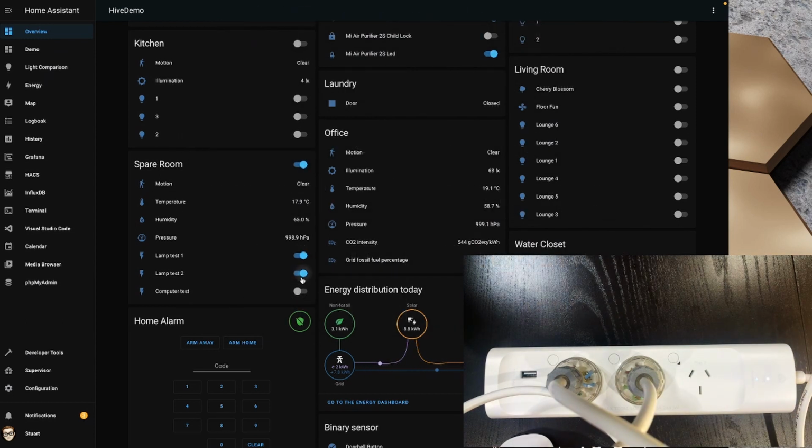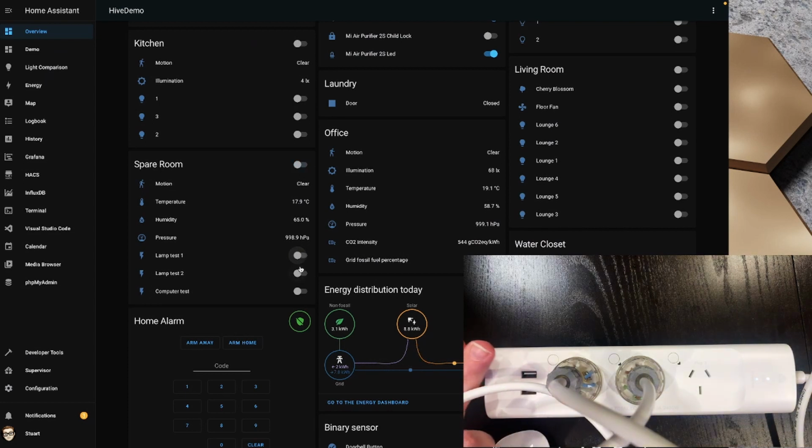So the control in Home Assistant is working, and I can tell you that the control is really quick. It's very responsive. This is one of the benefits of the TP-Link KASA Smart system. It's not a cloud-based API, it is a local API, so it doesn't have to go out to a server, be processed by the server, and then have the command come back into the network here.